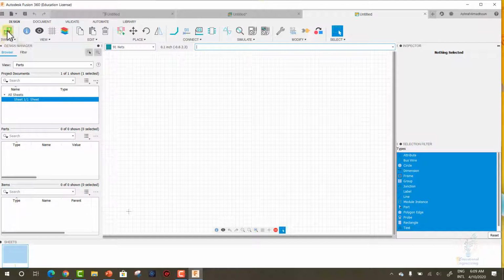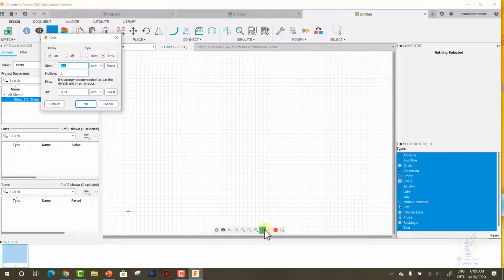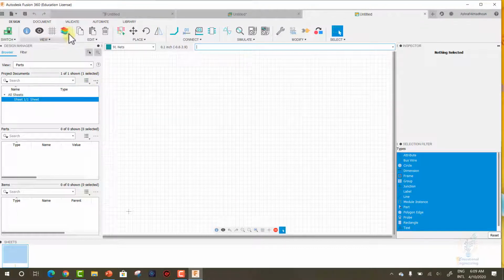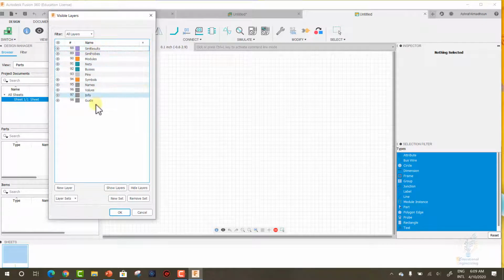Now, from this menu, the upper toolbar, you can switch to the PCB document from the schematic document that we are in here. You can see more info about this document, and you can show or hide different things. This is the grid control, like the one we had here, and this is the display. You can choose what you need to be displayed depending on the items that you have here.